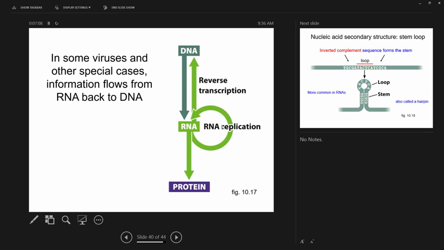The difference is that plus strand RNA, when the virus fuses with the cell, can be directly translated and get everything going right away. So let me try to flip this over now.